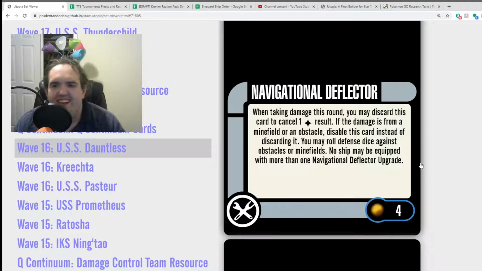Navigational Deflector is a 4-point card, and when taking damage this round, you may discard this card to cancel one hit. If the damage is from a minefield or an obstacle, disable this card instead. You may roll defense dice against obstacles or minefields. I mean, that much is nice. And it's fine. It's just a little pricey.